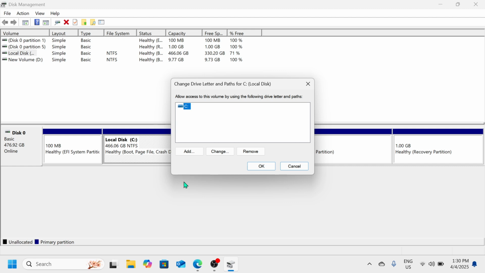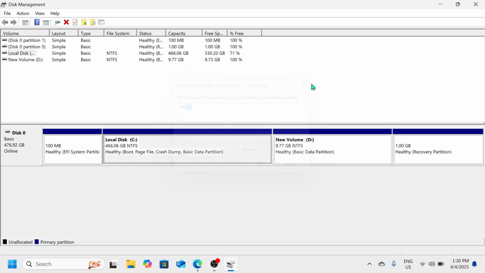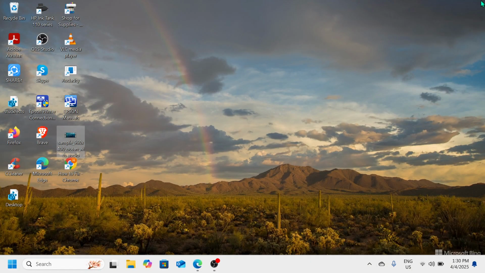Once you click on that, you will get this window, and here you need to assign or change the drive letter of your drive. Please set another letter, and once you're done, click OK. Let me just close this one. You can also use the NTFS format. Please right-click on that drive again, click Format, and choose the NTFS format. Once you're done, exit this window, make a quick restart of your device, and see if it's working.